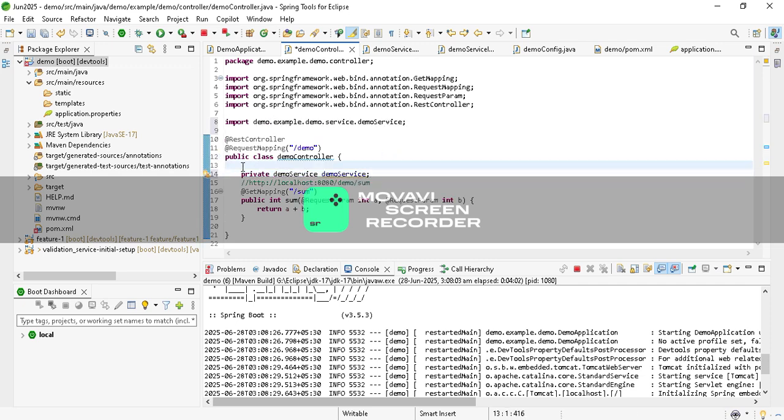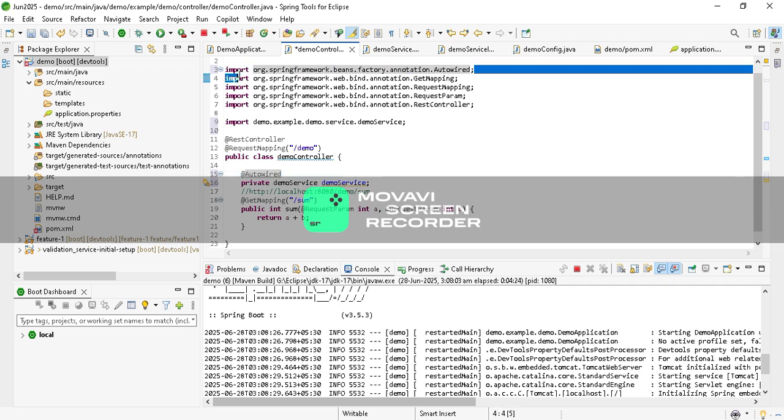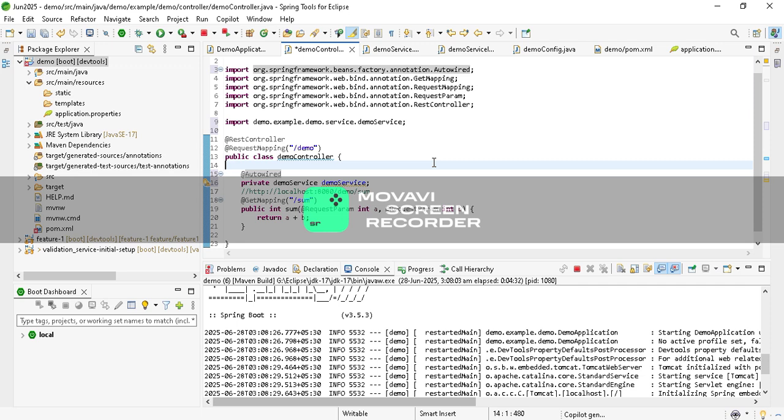Now I am going to inject the demo service using Autowired. So now I am defining the Autowired, Control Shift A. Autowired, and here we imported this package also using Control Shift O.